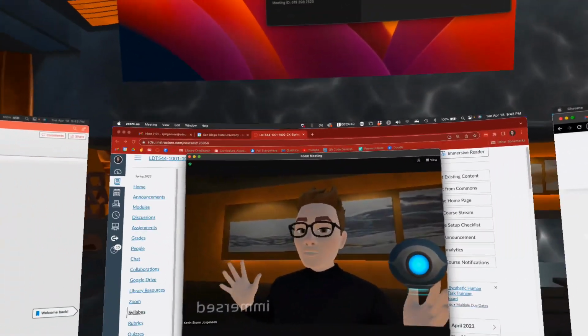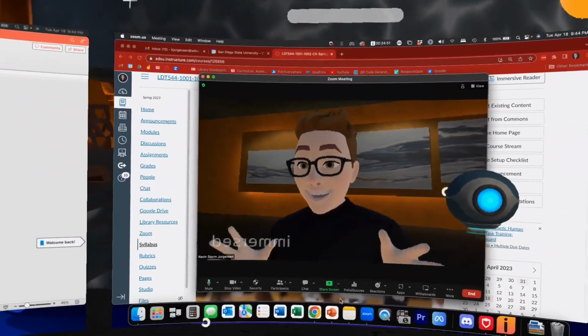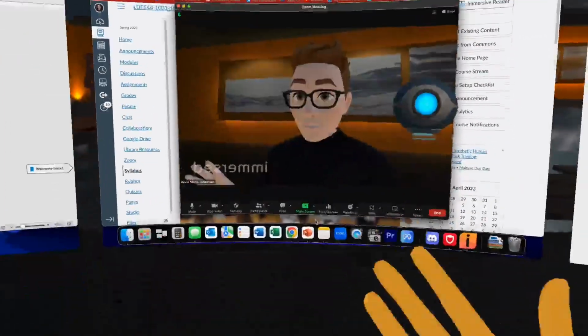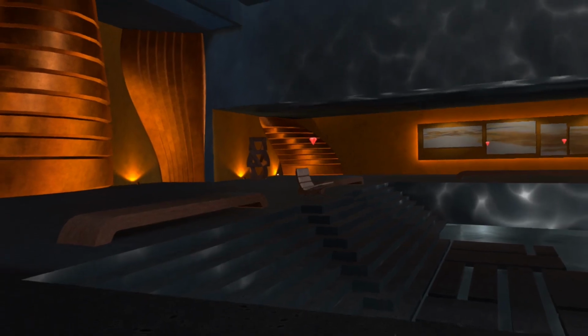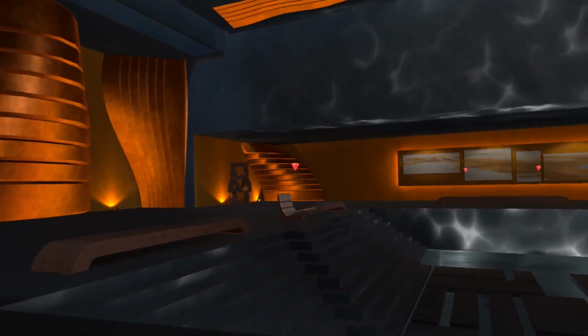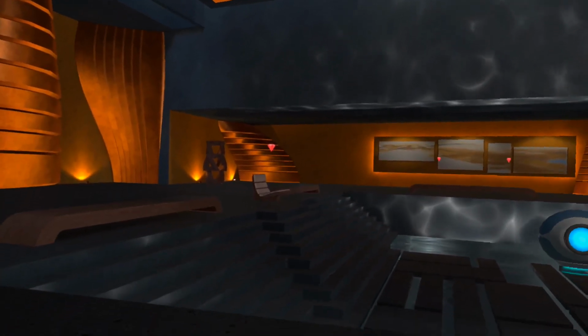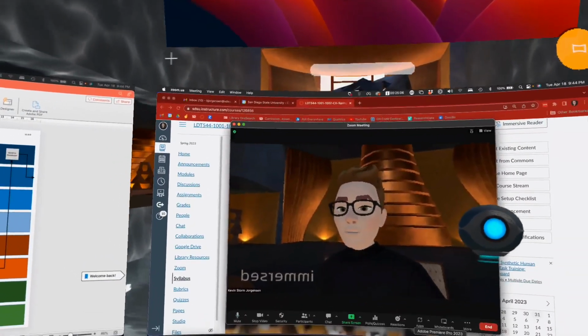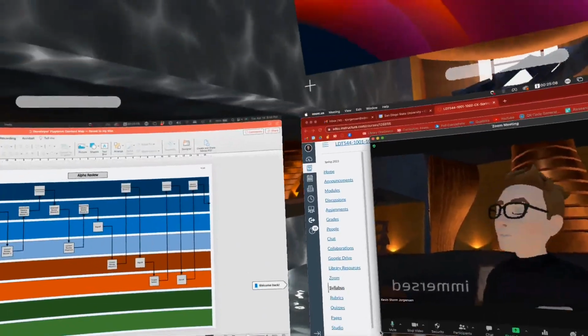Now, this room is really great because I mentioned the lighting. The lighting here is fantastic. Every place I sit, everywhere I move, I'm going to go change spots. I have really great lighting. There we go. There, it just changed spots. Still great lighting. Let me switch spots again.